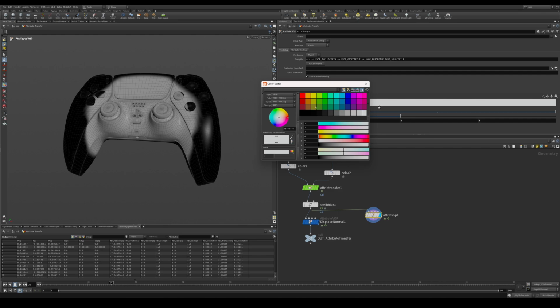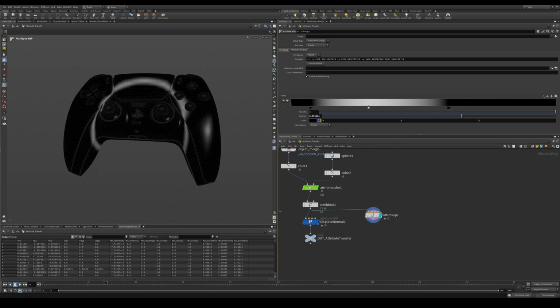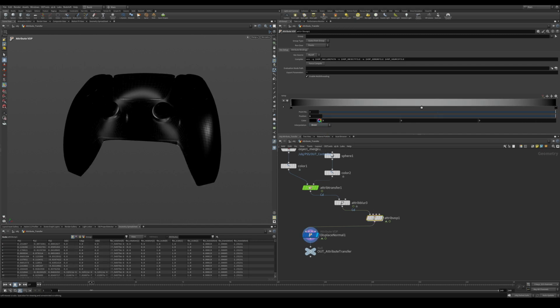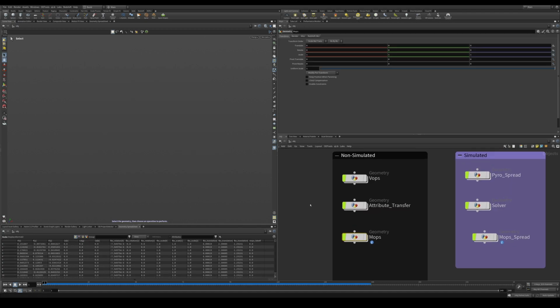And then I can make this black. And then we have the edge on there. So we could put our interpolation to Bezier, just have a smoother falloff. All right, so that's the attribute transfer.